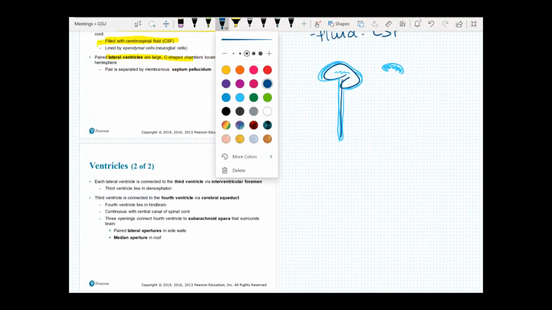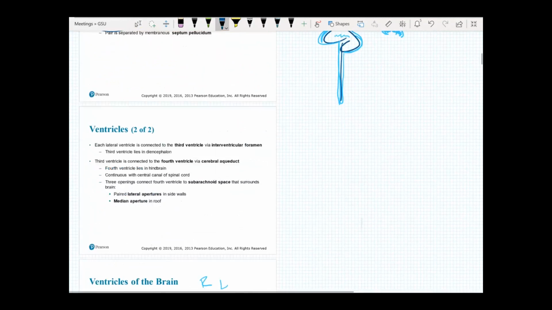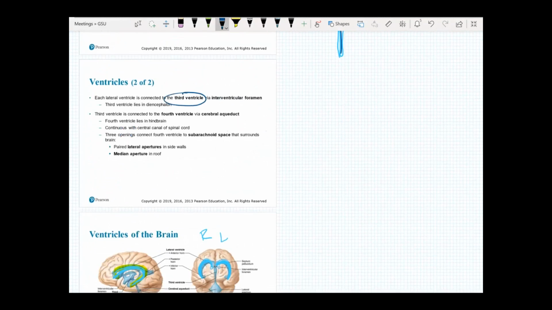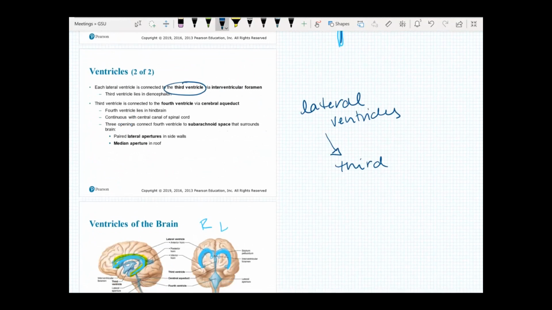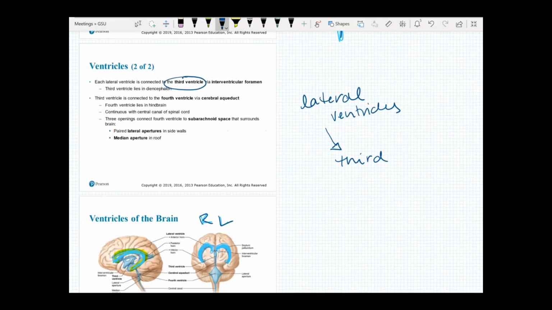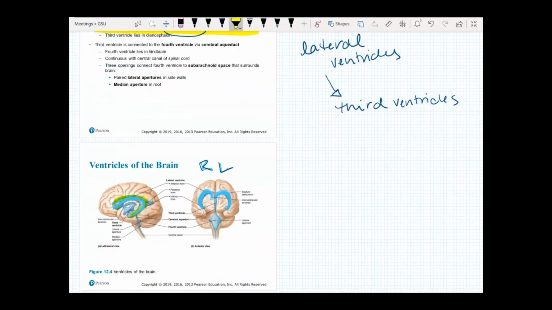After your lateral ventricles, the fluid that will be around your brain will go through the third ventricle. Do not ask me why they go from the lateral ventricles to the third ventricle and not the secondary. I feel like it is because the lateral ventricle has a right and a left. Therefore, the next one would be, first and second are already taken, so therefore it's the third ventricle. That is simply my assumption. So after this liquid goes through the right and the left lateral ventricles, it then will flow down to the third ventricle. So that would be the section where they come together right there.